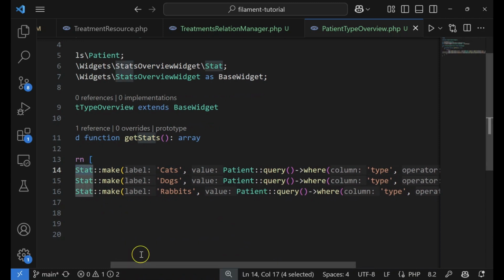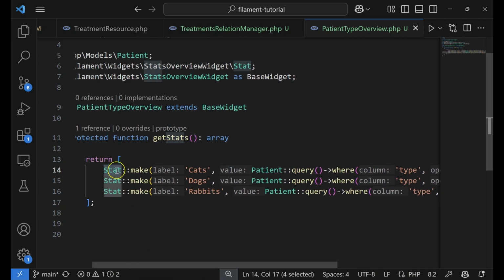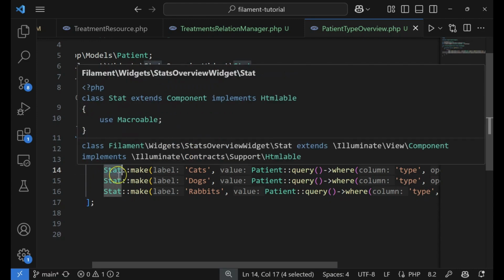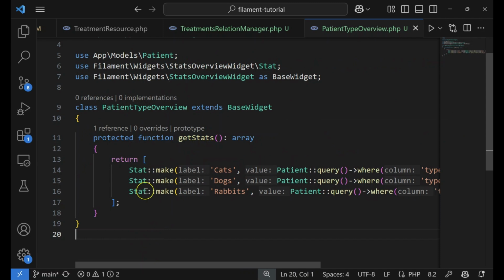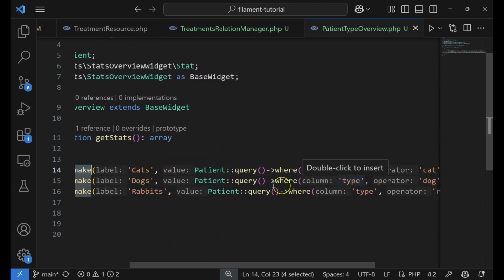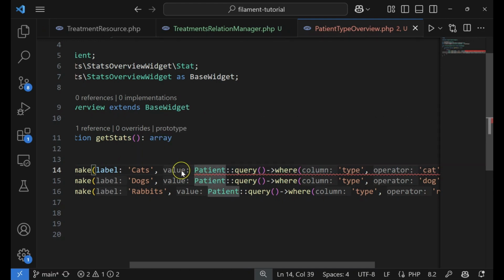This widget has a helper function called Stat, and it has a function called make, which accepts two parameters: the first one is the label and the second one is the value.